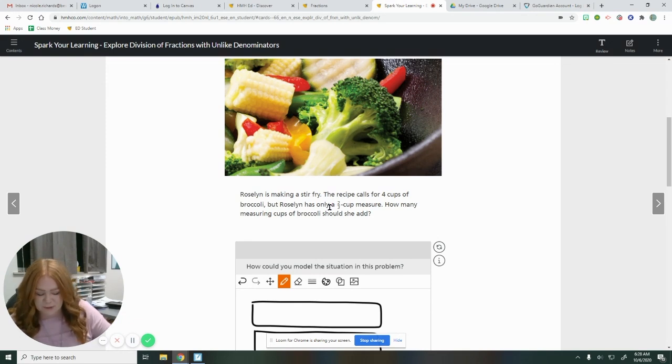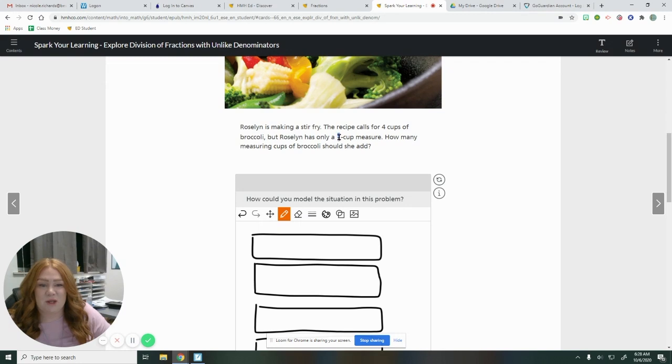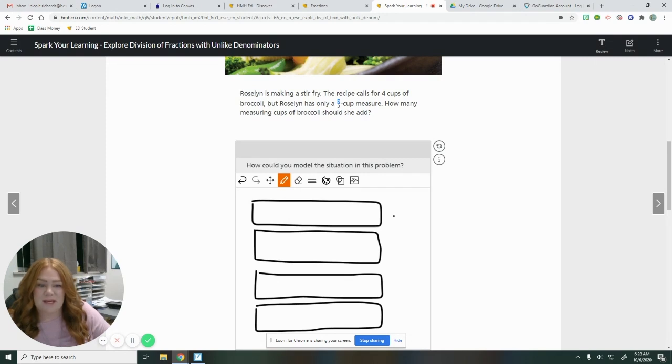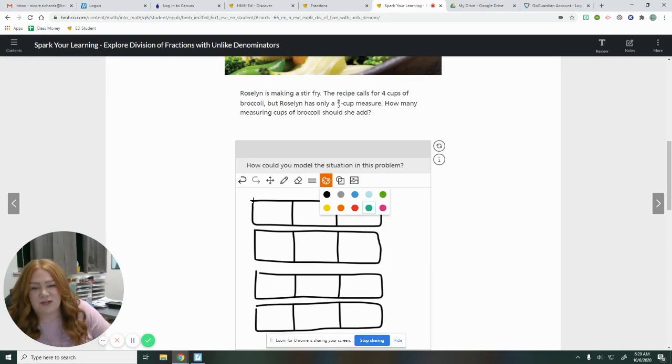And she is going to use 2/3 in all of these. So I'm going to use my unit fraction here and split my cups into thirds. So each cup I'm going to split into 1/3, 2/3, 3/3. So using that unit fraction is going to help me with the 2/3. So I've gone ahead and cut all of my cups into thirds. So I'm going to get a different color here. So now I'm going to scoop out 2/3 of a cup.